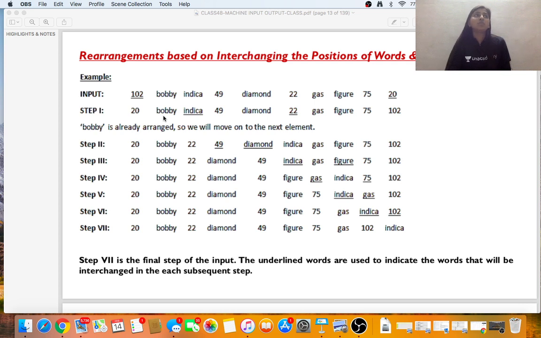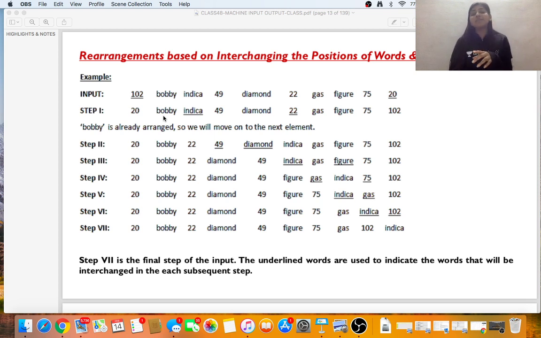So sometimes you move on to the next element and sometimes you don't. What does that depend on? I'll tell you now. If the arrangement is happening from only one side, one element at a time, in that case, if any element gets auto arranged, then you move on to the next element in that step. You don't just copy the same step, otherwise step 1 and step 2 will become the same. If you just move Bobby from second to second position, step 2 is going to be the same. There is going to be no change at all. So no, we don't want that. Therefore we move on to the next element.